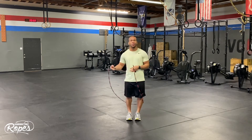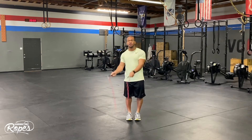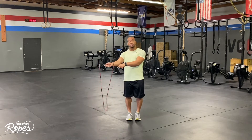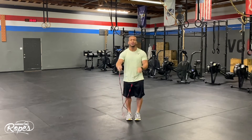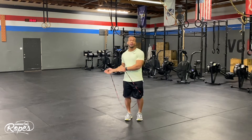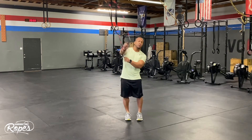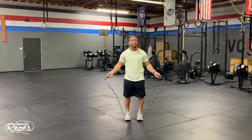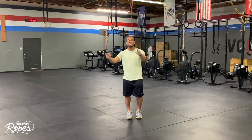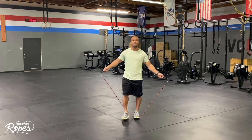An arm wrap is basically wrapping your arm. You're going to start by doing a side swing and wrap it one time. I do a side swing, nothing happens on the second side swing, then I wrap my arm. If you think about how you do side swings back and forth, when you wrap your arm you transfer your side swing to the other side and begin to unwrap it. So it's: swing, wrap — from here the rope keeps moving — unwrap, swing, and now you're open.